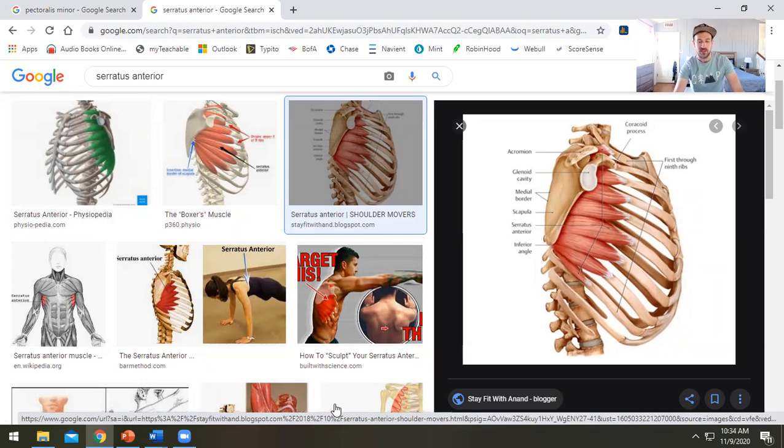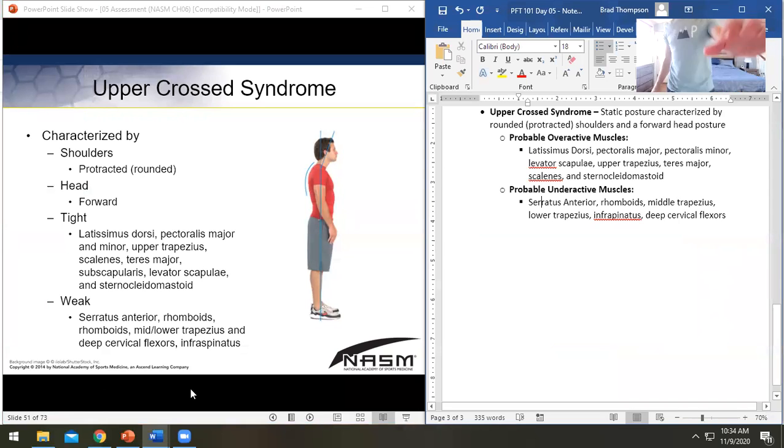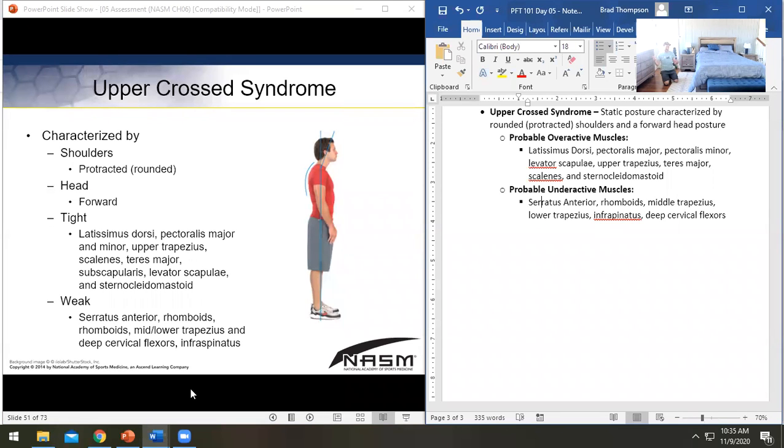I know that one's kind of weird, because the therapy for rounded shoulders is actually to do an exercise like this. How do you fix rounded shoulders? It's a little weird: you round your shoulders. So you're going to go into what's called a push-up plus, which is where you go here, and then you push like that. When you push from the bottom, that teaches you how to, instead of being here, angle your scapula back upright. So that's kind of a weird exercise, but it's a very, very good one.